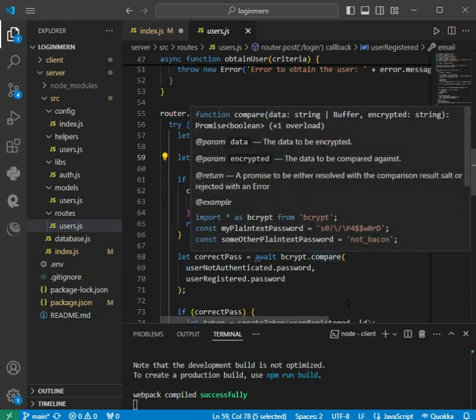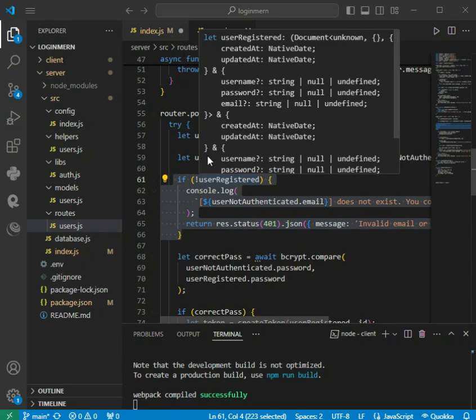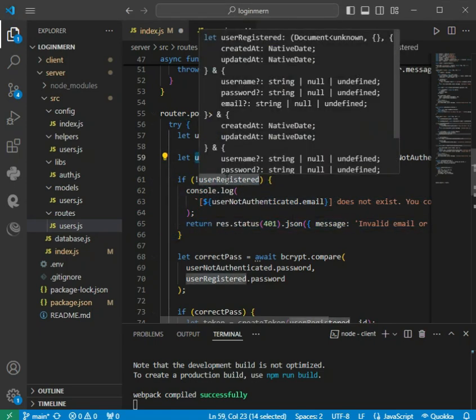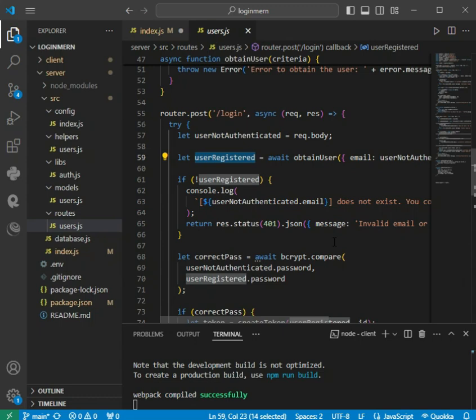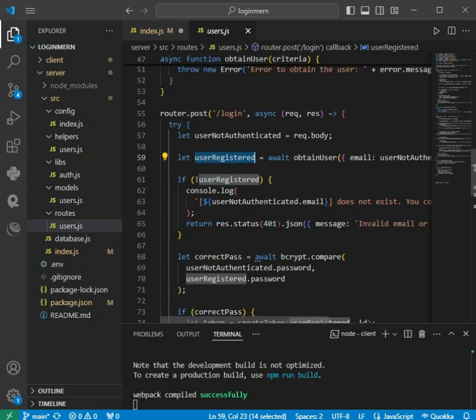Good, so then we check whether a user exists in the database based on the email provided during the login process. So this variable holds the result of the obtain user function, and then we check if the condition is null or undefined, meaning no user was found with the provided email.